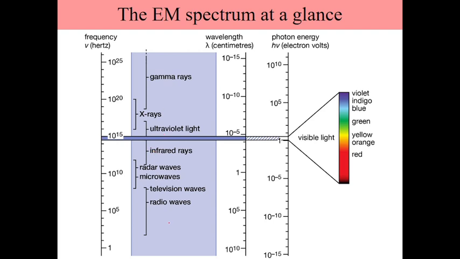So all of these radiations are not visible to the naked eye. Infrared radiation is basically important for heating up the earth. All the heat that comes from the sun is nothing but these infrared radiations. Then there are radar waves and microwaves, television waves, radio waves. We will be looking at all of these in detail. Here this side even tells you about the different energies of the radiations, and this tells you about the wavelength of the different radiations.